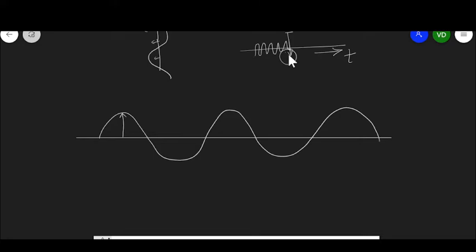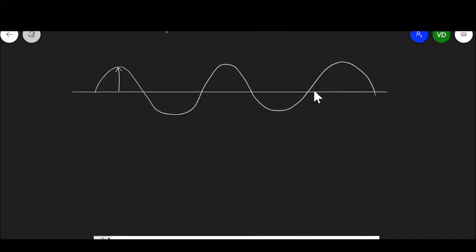So how can we understand this? It is obvious that when you have this point, that means this is the mean position. So this shows the mean position. And then you go to one extreme, that is obviously on one side, so it is considered to be positive, and the other side is considered to be negative extreme. So this is how it is changing. Okay. So suppose this is the amplitude.